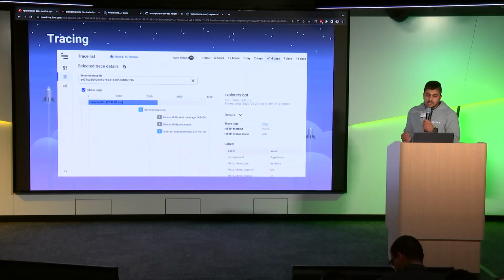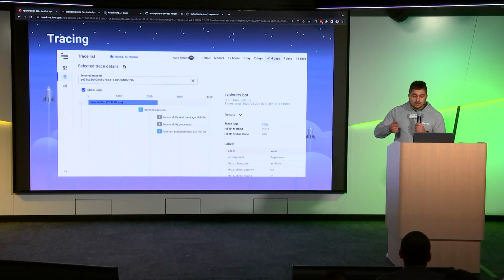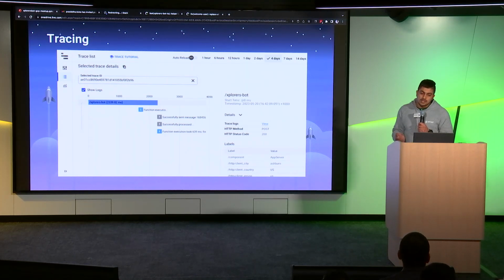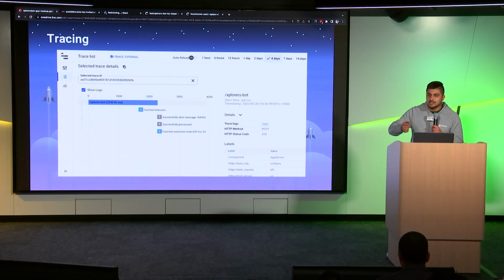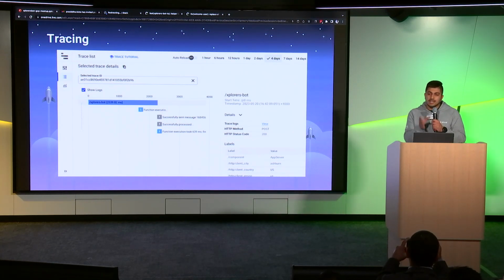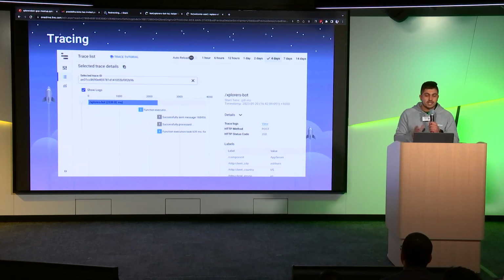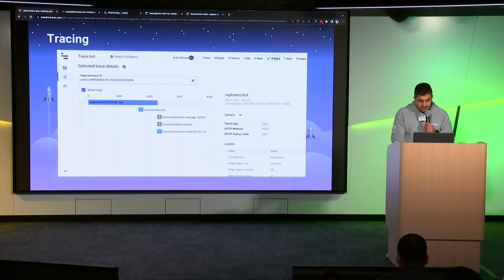In terms of tracing, Cloud Trace is used for tracing. This gives you a quick representation of how long things took inside the application. This is really useful, and it helps when you want to debug slowness in the application. So for example, if you know that something in your application is taking too long, how do you debug that? You can use this tracing service to exactly pinpoint what inside the application is taking that long, which is useful and then helps you debug your applications.